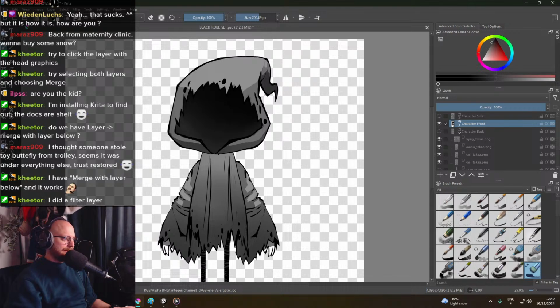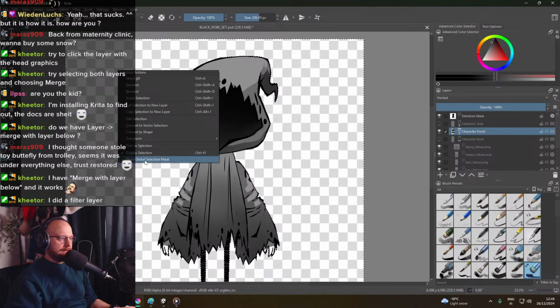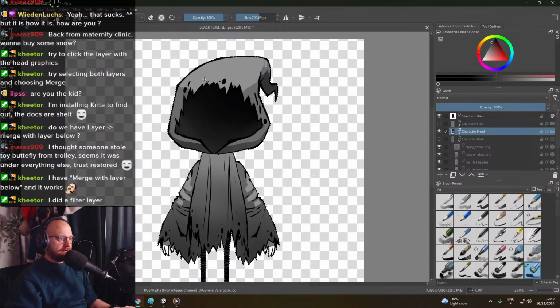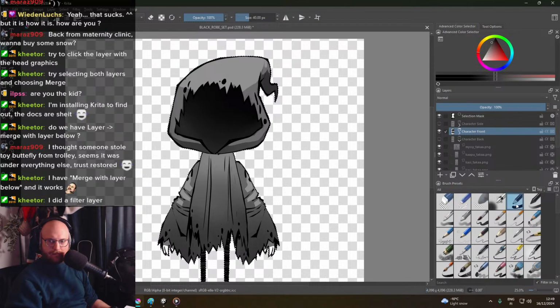Okay, so can I select these in a really handy way? Let's do this and do an inversion. Invert selection. And what if I just paint now? What if I paint this? We're just going to go black, opacity.